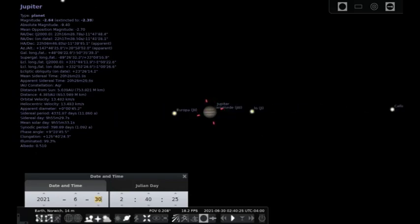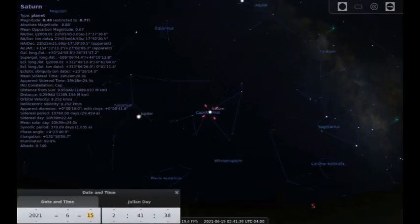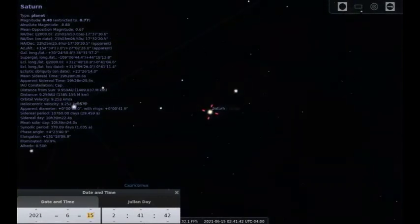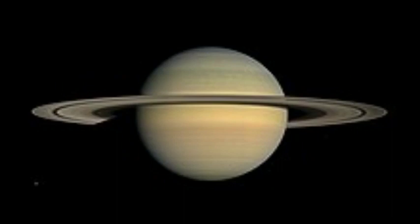The ringed planet Saturn rises at midnight in early June and around 10 p.m. in late June, making its return to a reasonable hour for viewing. Saturn is quite a bit smaller than Jupiter at 18 arcseconds, but with the rings it spans 42 arcseconds, almost the same size as Jupiter. Titan, Saturn's largest moon, is clearly visible in a telescope at magnitude 8.6 in comparison to Saturn's 0.4.